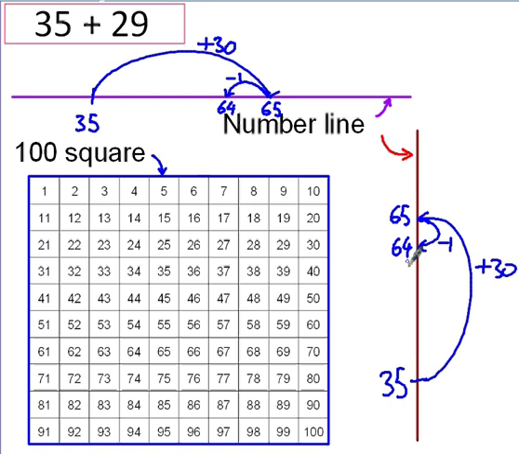No surprise there. And, on a 100 grid, this is what it would look like. 35 to start with, add 30. 10, 20, 30. Only kidding. I'm meant to take one away. That leaves us on 64.